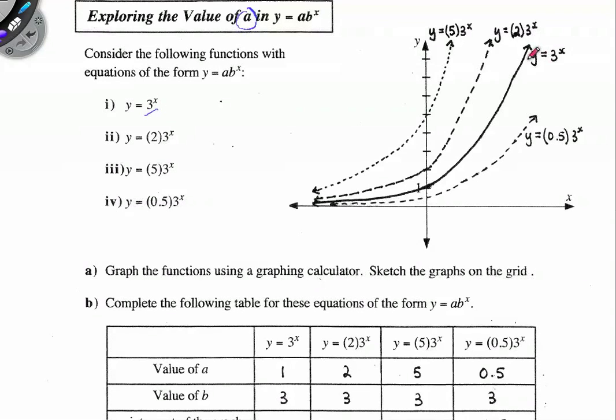So if it's a vertical stretch, if we are at a height of say 1, 2, 3 over here, then in doubling, going from y equals 3 to the x to y equals 2 times 3 to the x, this should go up to a height of 6, so 4, 5, 6. And we see that we do have a point vertically above this point, so that's an indicator of what's happening. It's a vertical stretch by a factor of 2.